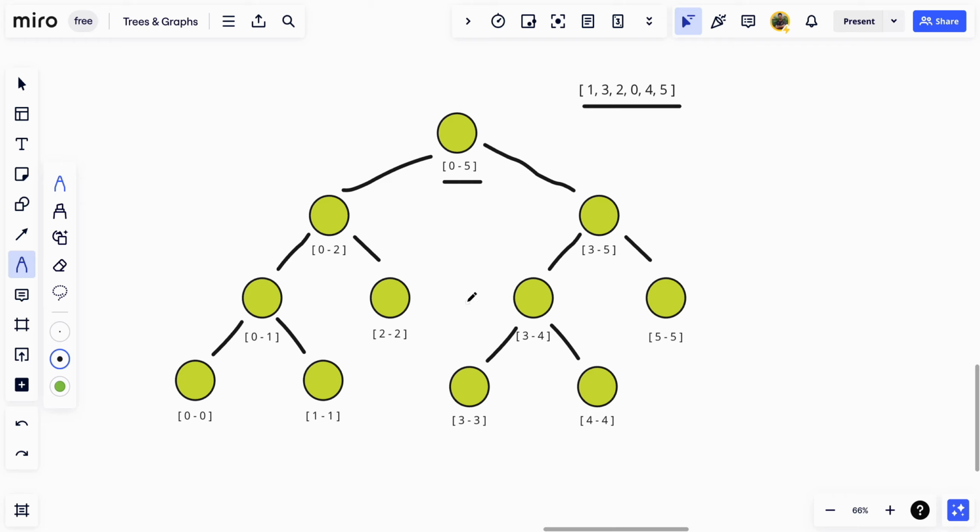If you see, what I'm doing is dividing this whole range into small parts. The whole thing is 0 to 5, and it is divided into two parts, 0 to 2 and then 3 to 5. Then again, this 0 to 2 is divided into two parts, 0 to 1 and 2 to 2. Again, 0 to 1 is divided into two parts, 0 and 1, and this 2 is alone. Similarly over here, we divide the whole thing into the smallest parts. Obviously we cannot divide a single element into another part, that's why we are stopping here.